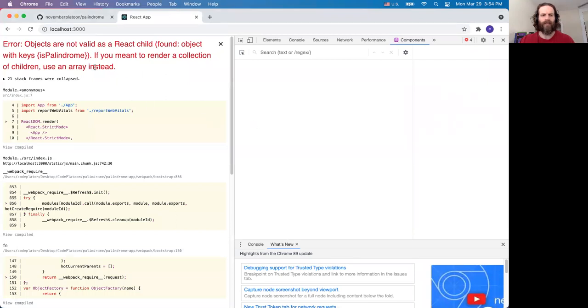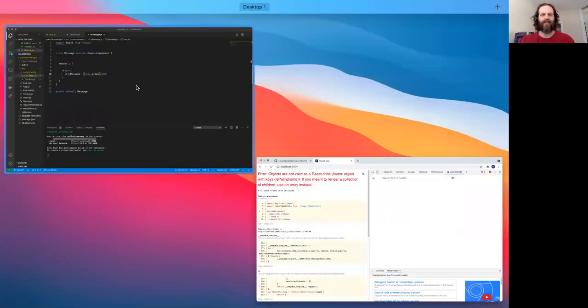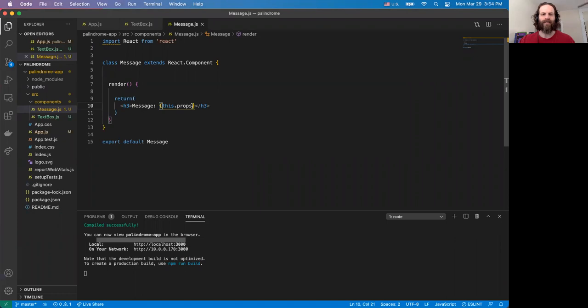Right. So I'm getting this error because props is an object, and so React doesn't want to render it. So I can just convert this into a string just for now.